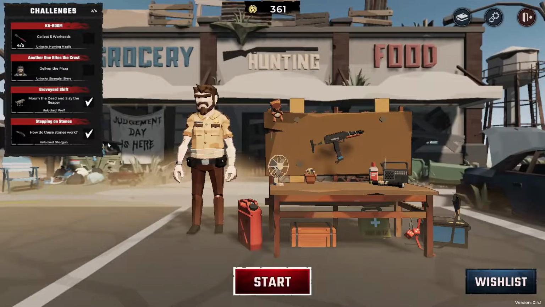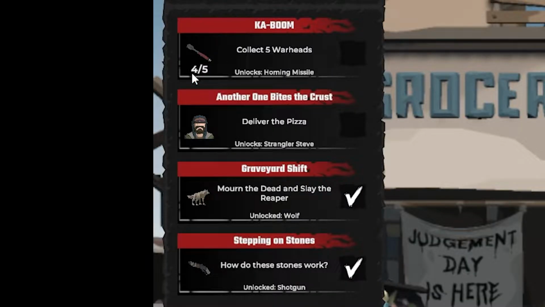So if we look up here real quick, I've collected 4 of the 5 warheads. Those are randomly spread around the map. I haven't found the 5th one yet, but I think I know where it might be. And I haven't delivered the pizza. But I have done graveyard shift and stepping on stones, which I'll show you how to do in this before we really try and get this done.